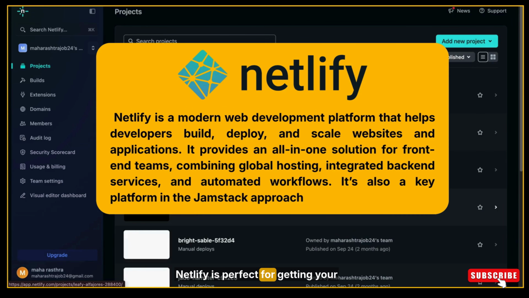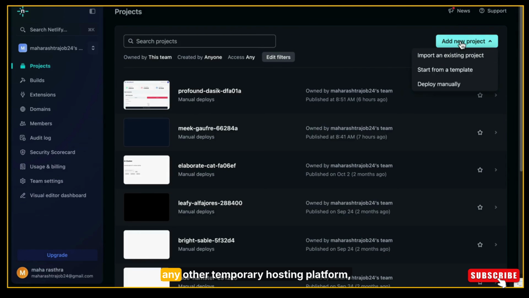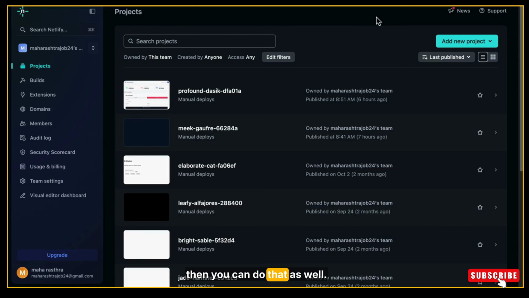Netlify is perfect for getting a public URL for your app, which is all we need right now. If you want to use TinyHost or any other temporary hosting platform, then you can do that as well. The main goal is simply to generate a working link for our app.